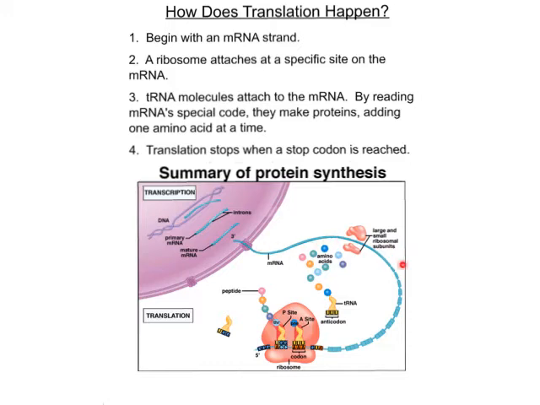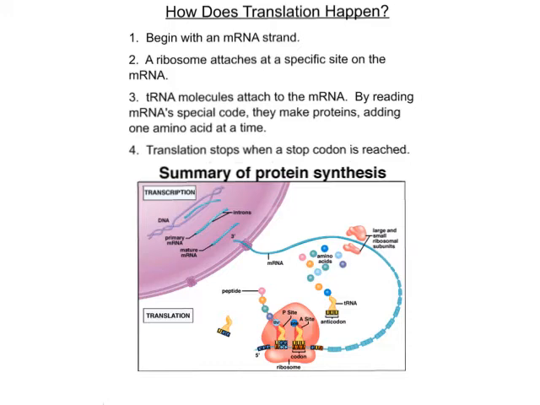First, we have our messenger RNA. We start with that. And a ribosome from the cell in the cytoplasm is going to be attaching itself to that mRNA strand. Then we have other kinds of RNA, the tRNA. And here this is just portrayed as this shape here, the tRNA. And it attaches itself to the messenger RNA.